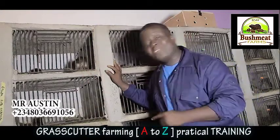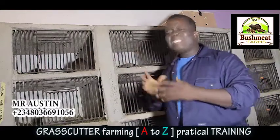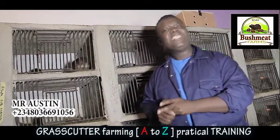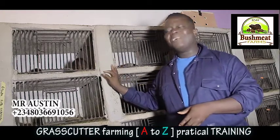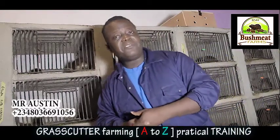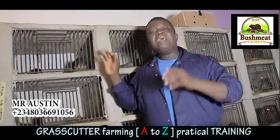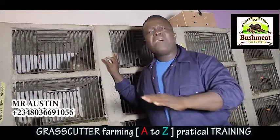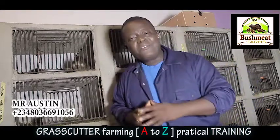When you cross fifteen colonies by the middle of the seventeenth month, count the eighteenth and nineteenth months — expect thirty colonies. This is what I'm getting as a result on this farm. You started with five colonies: at the eighth month you got ten, at the fifteenth month another ten making twenty, and now thirty more. Put them all together at the twenty-second month and you have fifty colonies plus your initial ones. Grasscutter farming is very productive — under twenty-one months you will have fifty colonies. Fifty colonies is a standard for a farm to run well.